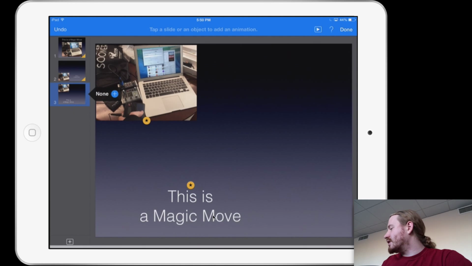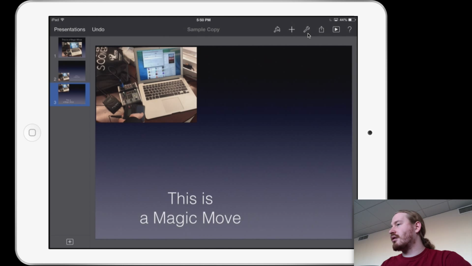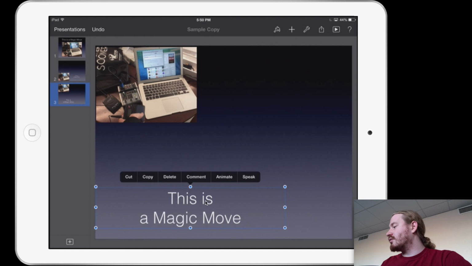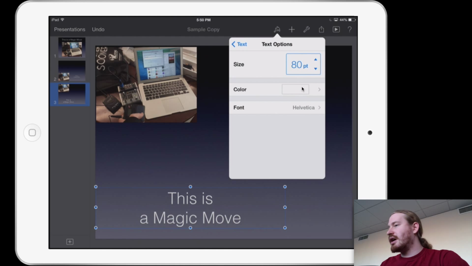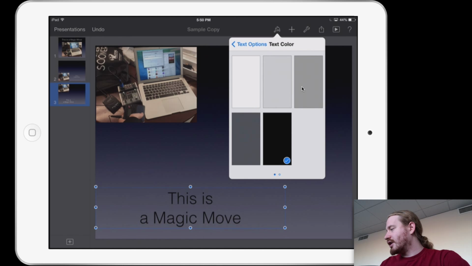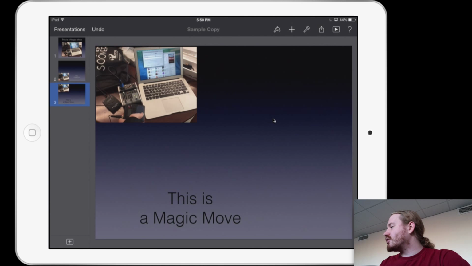And then what I'm going to do, I'm actually going to back out of editing the transitions and builds a second. So I'm going to hit done up here. And then I'm going to select this object, which is my text box, and go to this paintbrush here. And then what I want to do is change the color of this text. So click on where your font is, and you'll be prompted to change the color. So I'm going to change this to black, I think. Black will work.